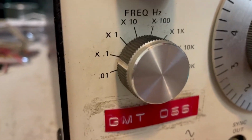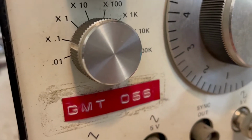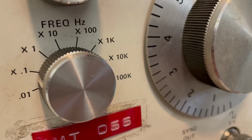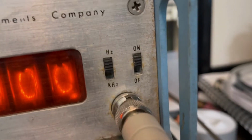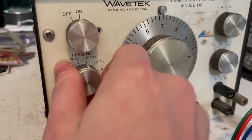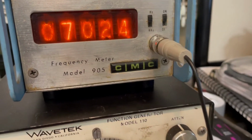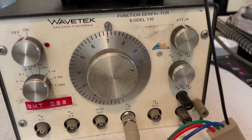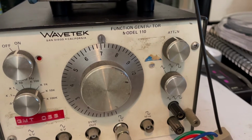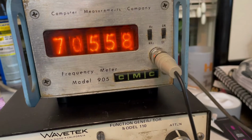Let's go down a little bit. Okay, yeah, I don't know what to expect if it's at point scale factors or like a decimal scale factor. So I'm sure that's for like really sub hertz range, which this isn't gonna do. This is only like hertz. But anyways, let's see the higher ranges. Let's try 1K. Ah, there we go. Yeah, it should be 7,000. Let's try 10K. Okay, so this is 70,000.